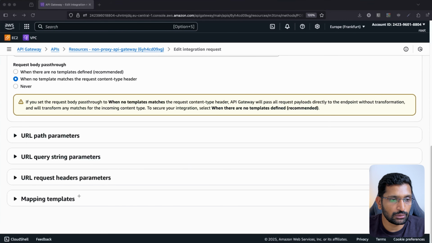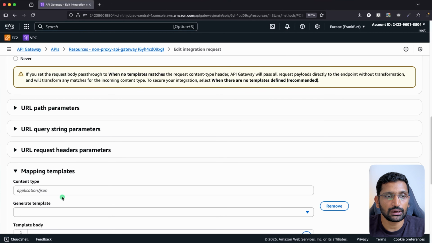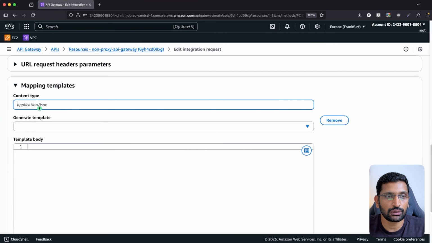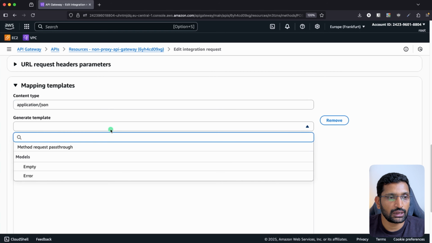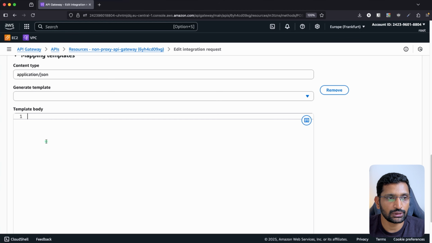This is the option which will allow you to modify your request body. So click on mapping template, click on add mapping template. Here we need to choose the content type, and I'm going to use application/json. I would like to keep this part as it is; I don't need to change anything. The template body is what is important.